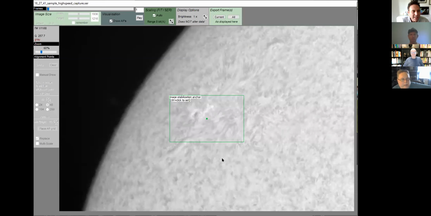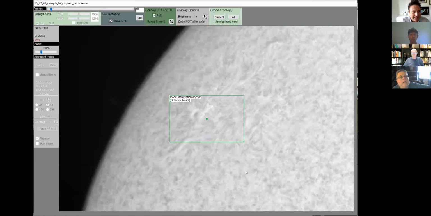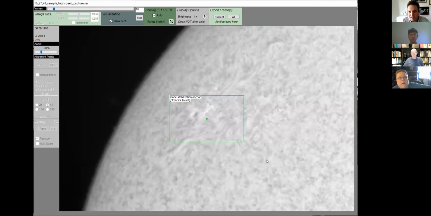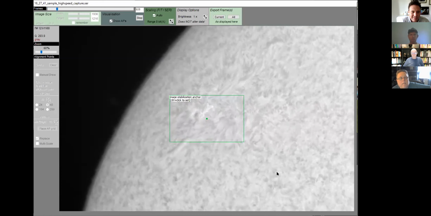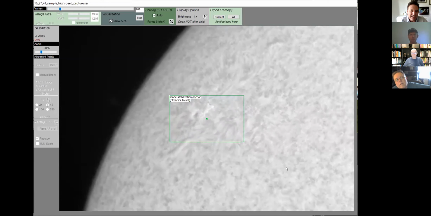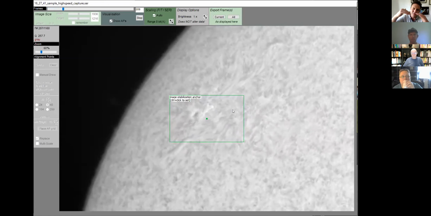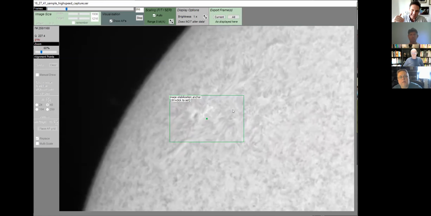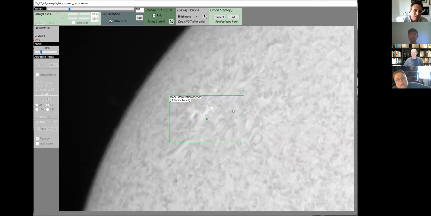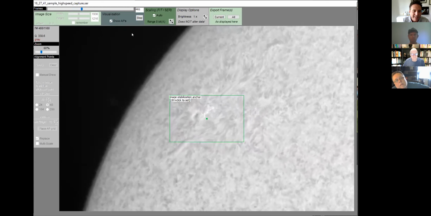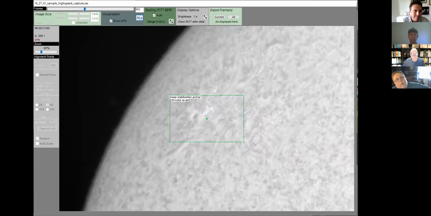Yeah, so now you see a frame of the capture that I shared in the workshop folder, and you can play it here. I don't know how well this comes through with Zoom, but with these super high capture videos, you see the bands of seeing, the turbulence in the sky, go over the surface. Sometimes it's amazingly sharp, and then it gets completely fuzzy again. And what AutoStacker does is help find the sharp frames.